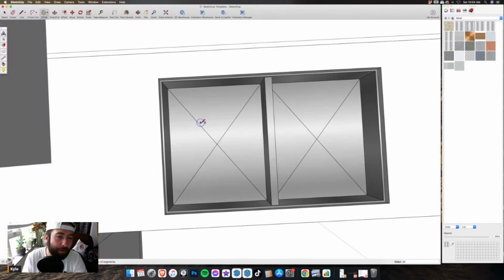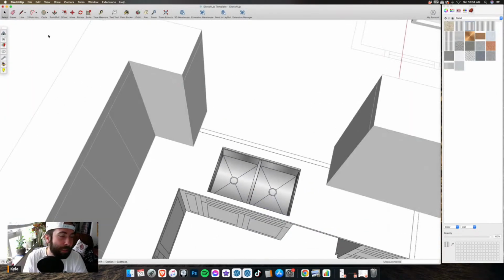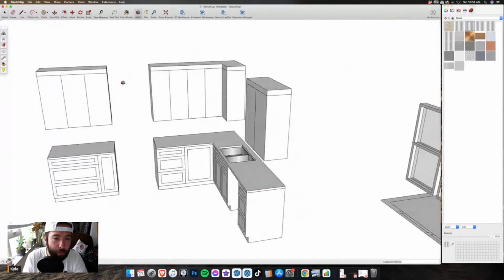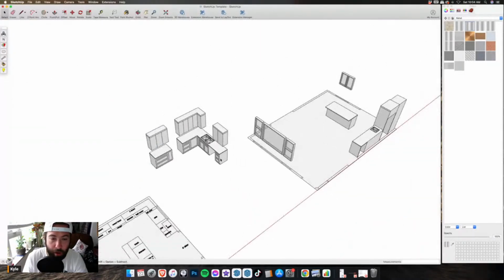And again, I don't really care that my sink looks perfect, or if you want to pull one from 3D Warehouse, go ahead. That's what they're there for. But I like to just draw these quickly, as the time it takes me to draw the sink would take me the same time to go get it from the warehouse. So boom, very cool. We have pretty much drawn all of our kitchen cabinets.